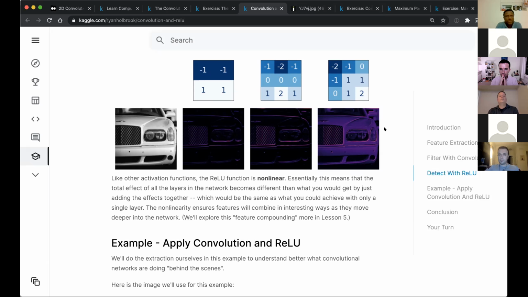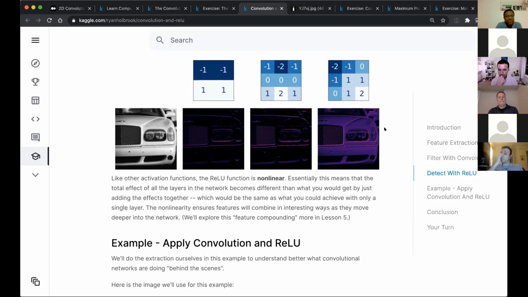So when you have 1, 1, that's an integrating filter, which creates a blurring effect because it filters the high frequencies and keeps only the low frequencies. Whereas when you have -1, 1, this is a differentiating filter, which keeps the high frequencies and removes the low frequencies. So it preserves the edges, whereas it removes the texture.